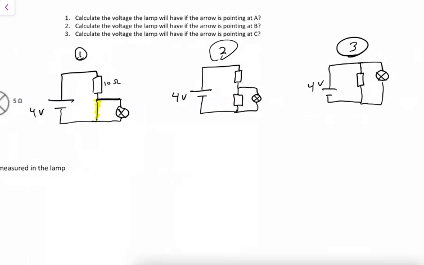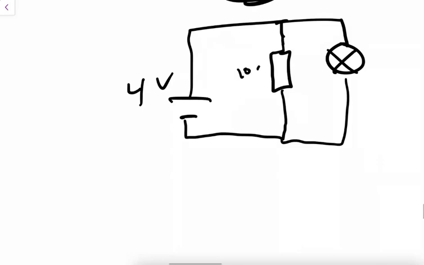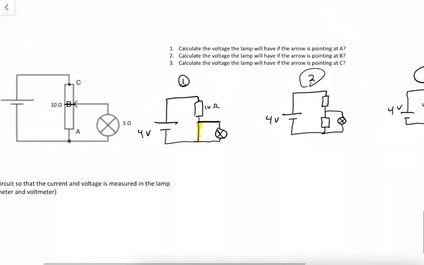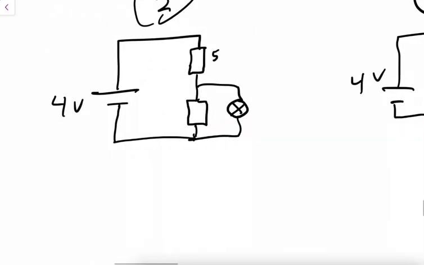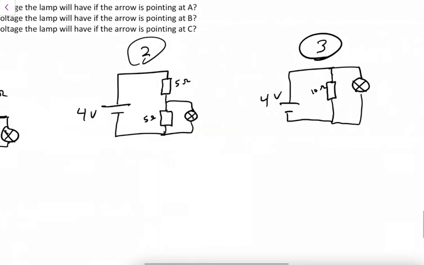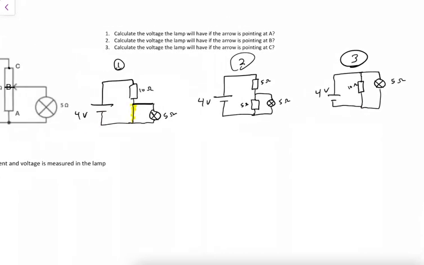Let's put in all our values. This is 10 ohms. This is split right halfway, but it could be anything. It could be 4 and 6, 3 and 7, but in this case, I put it right in the middle. So this is 5 ohms and 5 ohms, and then I think the lamp is also 5 ohms. Yep, lamp's 5 ohms. Let's write that in there. Once we have understood how this potentiometer splits this resistor up and creates these 3 circuits, this is nothing different than what we've done before. This is just looking at series and parallel or combination circuits and applying our understanding.